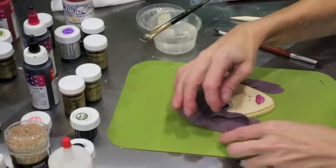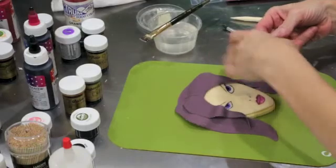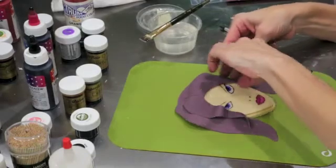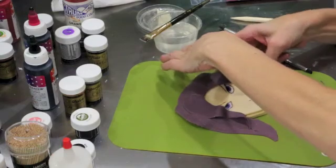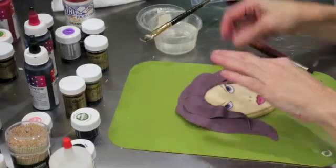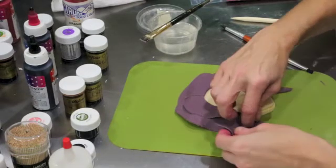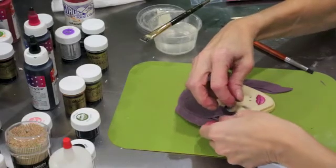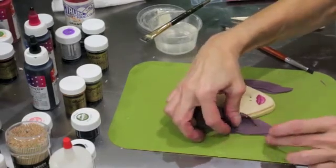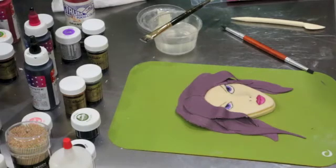And since Medusa's hair is long and the cookie is not, I have to play around and give the illusion that the hair is a little bit longer than it really is. So I'm just going to see where this might fit in and look like it belongs there. I like that. I don't normally glue these pieces down until I get them in. I don't think I need that third piece. I might bring it in later, but I actually don't think I need it.